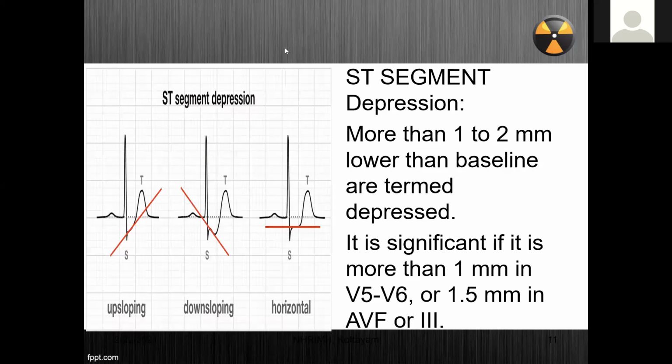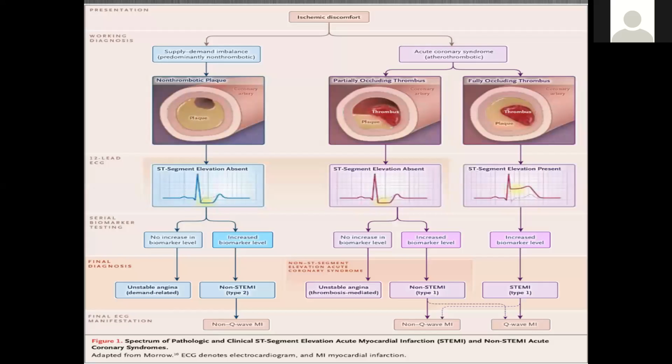Suppose the patient is coming to you with chest pain. So what happens? There are 2 chances. One is demand supply. Why will there be chest pain? If you are exerting more, the myocardium is unable to supply the demand to the peripheral tissues, then you will get chest pain. Second, you are not doing anything, but still you are getting chest pain, which means there is some block in the arteries. The block may be partially occluding, the second picture, or fully occluding.